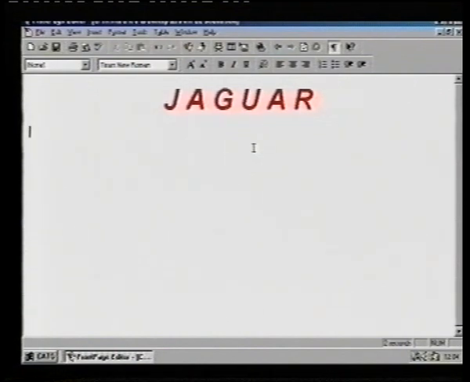Okay, let's press on. Now, a bit boring just having a white background. So now we need to change the colour of the background. So how do we do that?